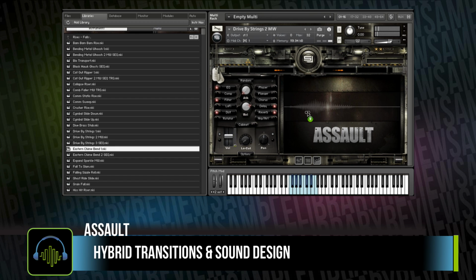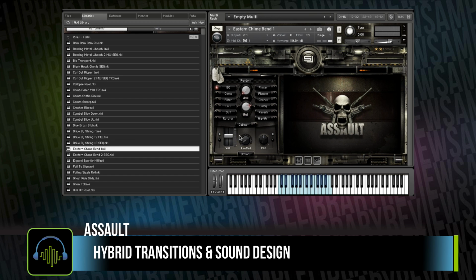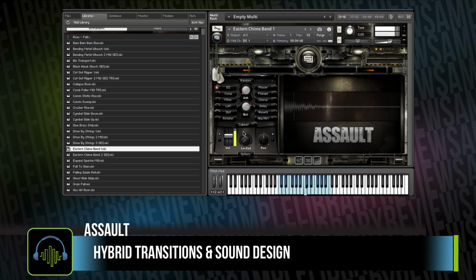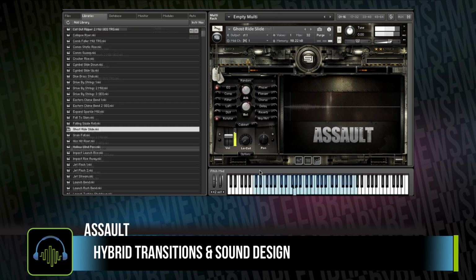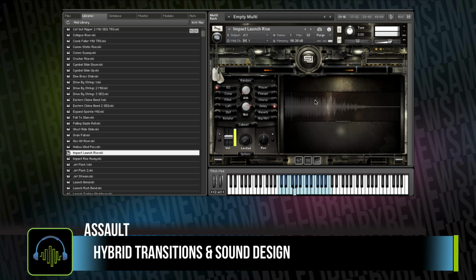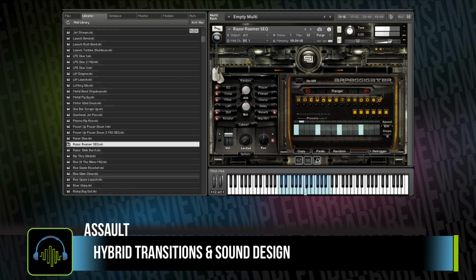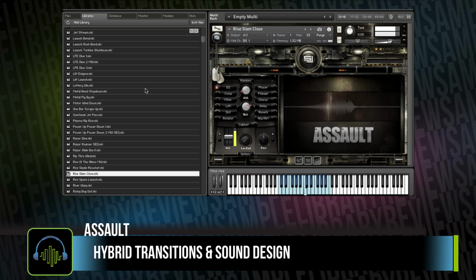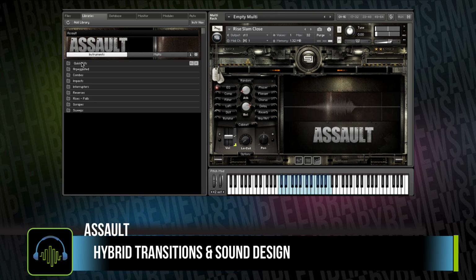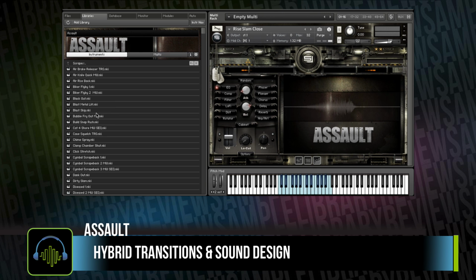I think I'm going to get a lot of use out of this instrument. Nice. Okay, I got Cat for sure.